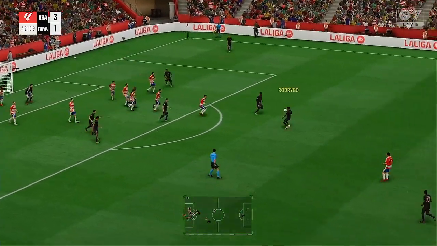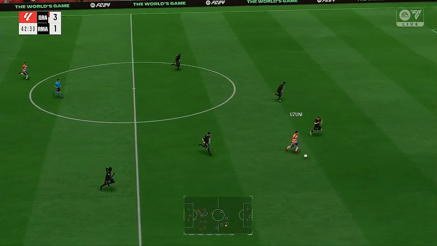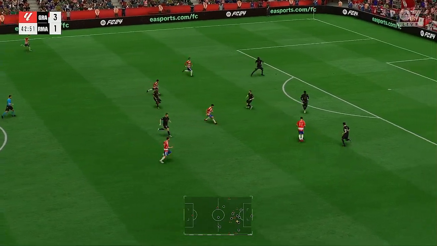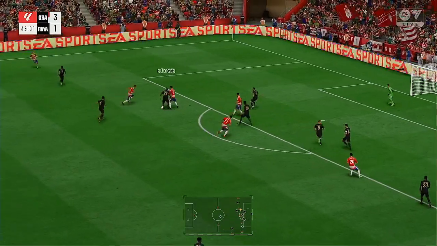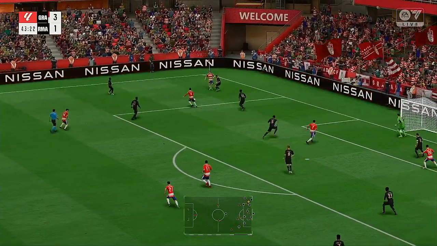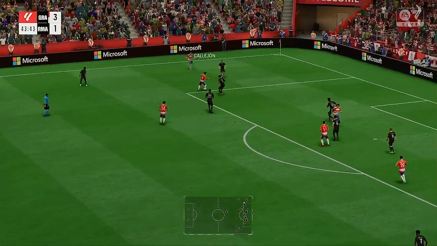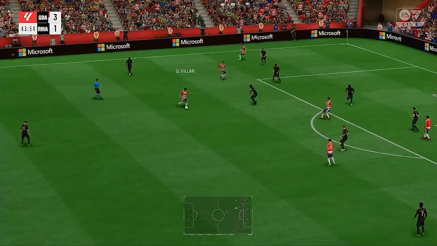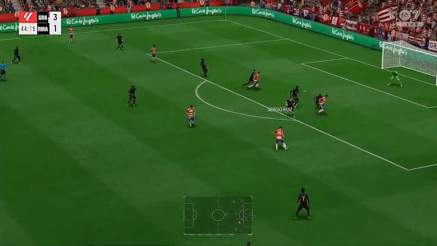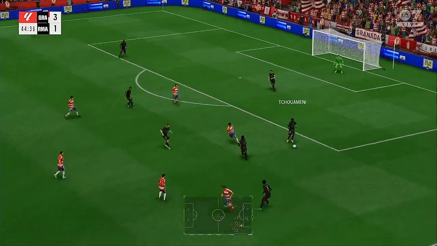Delivered into the box. Well, the danger's still there. Boyer trying to get involved from a deeper position. Has the space to whip it in here. Promising position, this. Gonzalo Villa. He's beaten his marker here. But they won't be going any further. Nicely won.